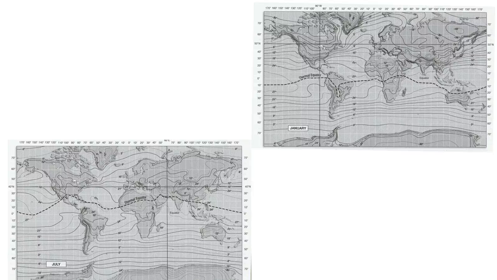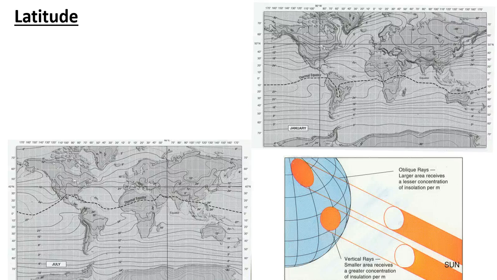The first control we will look at is latitude. Latitude impacts temperature as the further north or south one travels in the world, the less solar radiation, otherwise known as insolation, the area will receive. The reason for this is because the sun is generally centered over the equator and can travel as far as 23.5 degrees north or 23.5 degrees south, which causes the region to receive the vertical rays of the sun, while areas further north receive oblique rays. The more oblique the rays of the sun, the cooler the area will be in terms of temperature, as the insolation is spread out more.